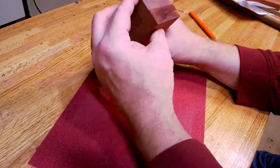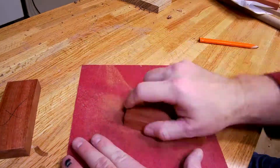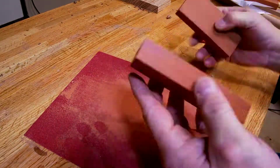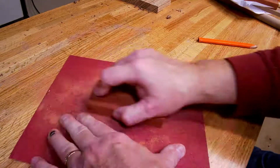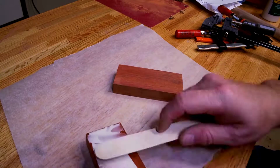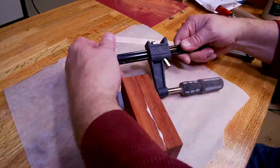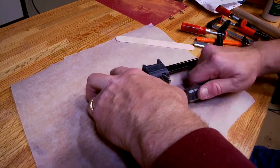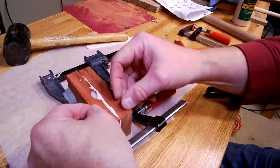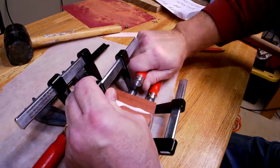So for the handle, I had some thicker Padauk, and I like the idea of the red handle matching or offsetting against that walnut shaft. So I put a couple of pieces together, got them cut, got them sanded down for glue up, and I matched the grain so that when you look at it from the top, after you get done sanding it and cutting it down, it'll look pretty close to being a single piece of wood. So that's something you can play with too. And again, just play with the pieces until you get the grain to line up and you'll get your best outcome.